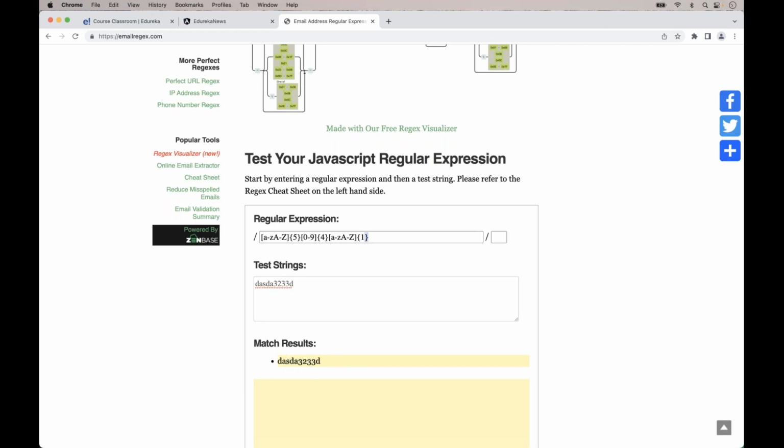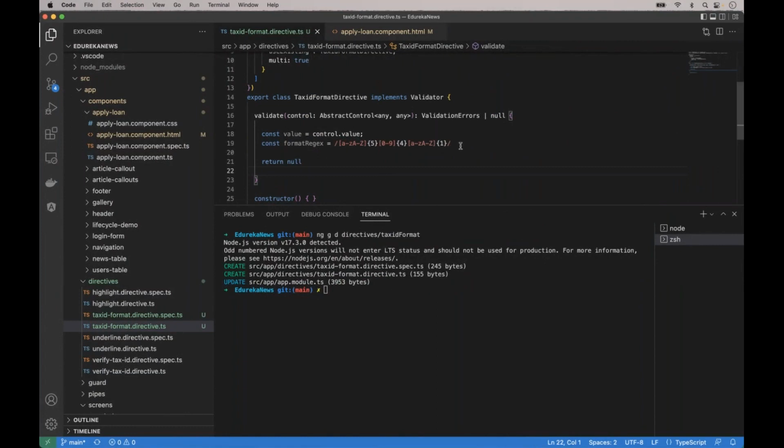This is working correctly. So this regular expression works. It matches this format, so that means this is correct. If I write at least in this format, it should work. Okay, I think one is enough over here. So I will just keep this regular expression over here.